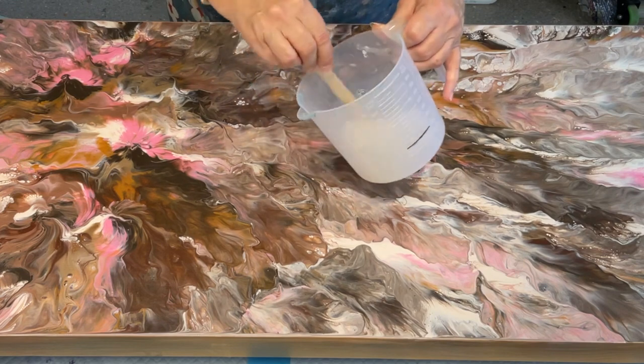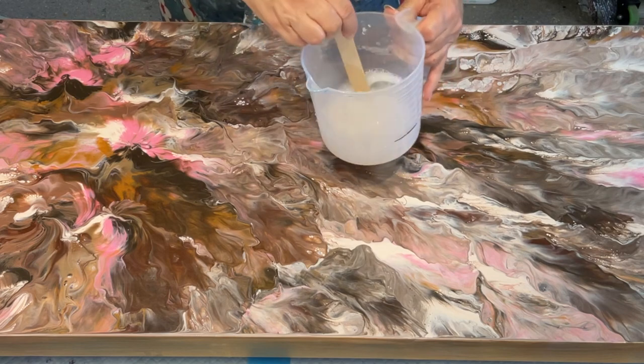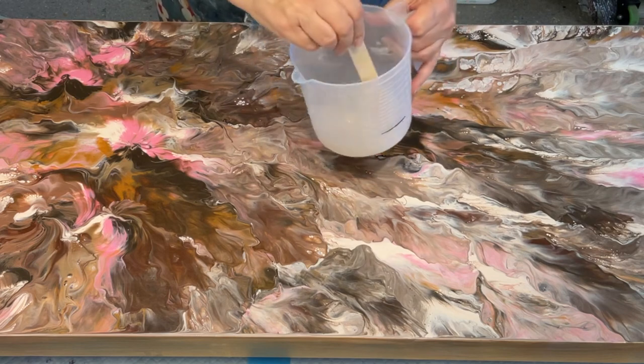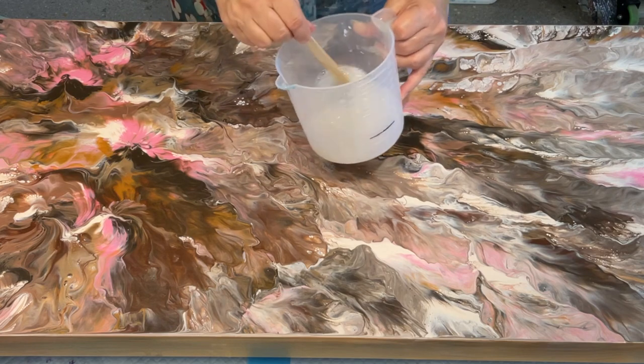As you see, I don't measure, so I've put more water in and it makes it less shiny, and then you can go over a second coat not so diluted.